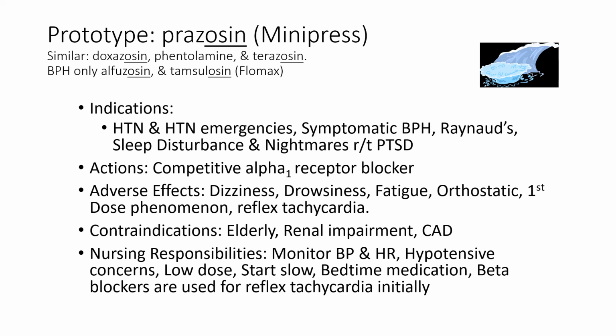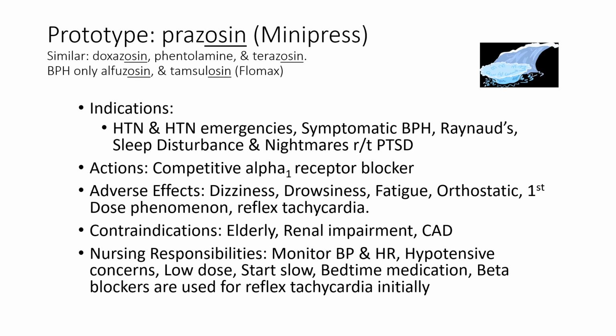Reflex tachycardia at the beginning. Why would you get reflex tachycardia? Well, you're vasodilating the blood vessels. So what does the heart say? So you're lowering blood pressure by vasodilating the blood vessel. The heart says, I'm noticing the blood pressure is dropping. I better beat faster. So you can get a reflex tachycardia at the beginning of using this medication.